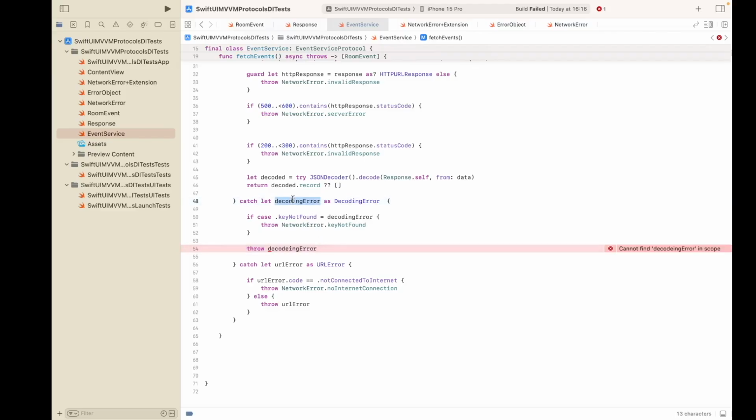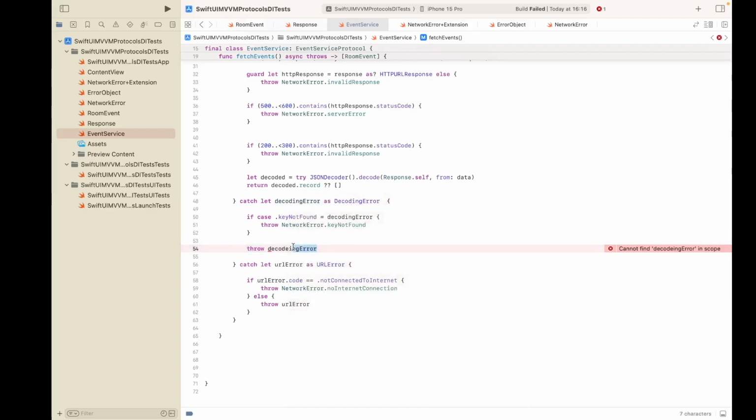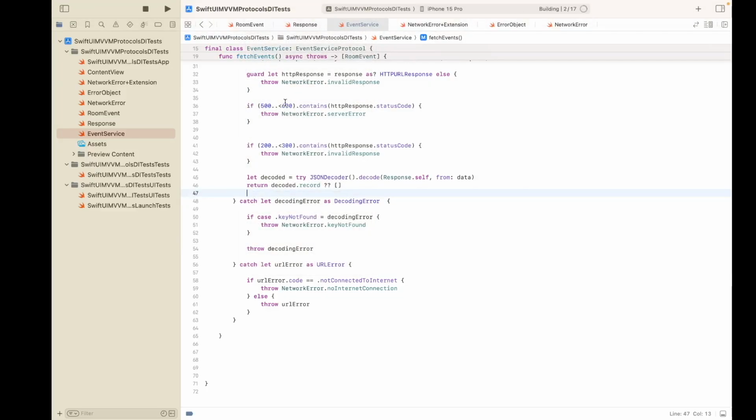Oh, that's what the problem is. I spelled the decoding incorrectly, so we should fix that. Compile it again. It gets compiled.